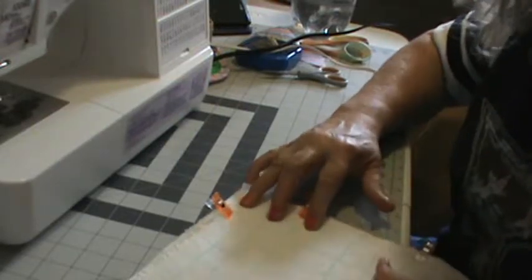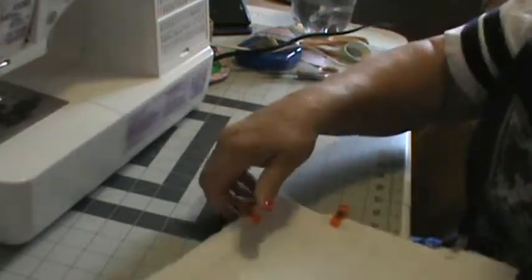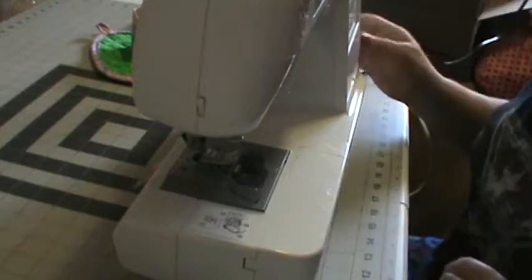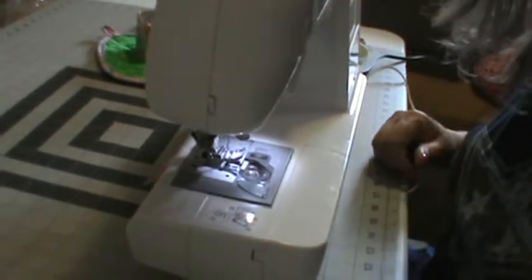Okay, now we're ready to move the sewing machine in. Right here. Let's see, can you see it? Yeah, turn the light on.